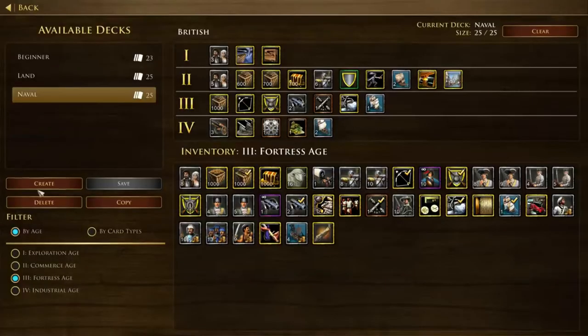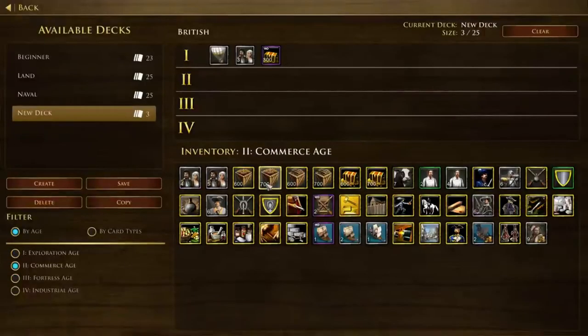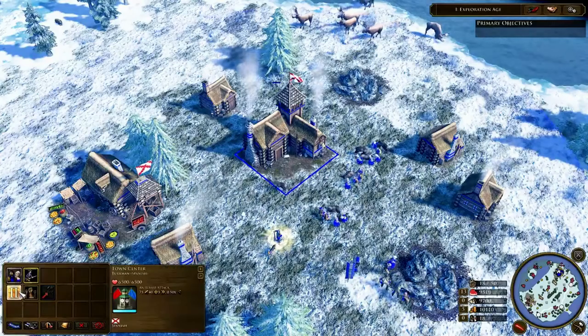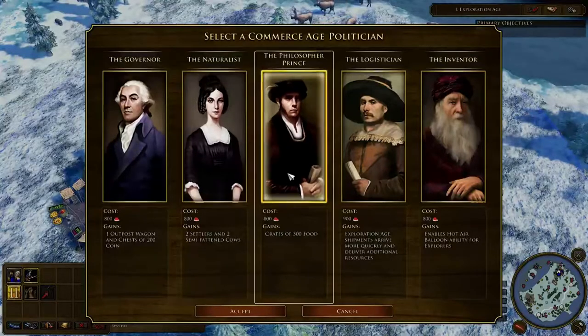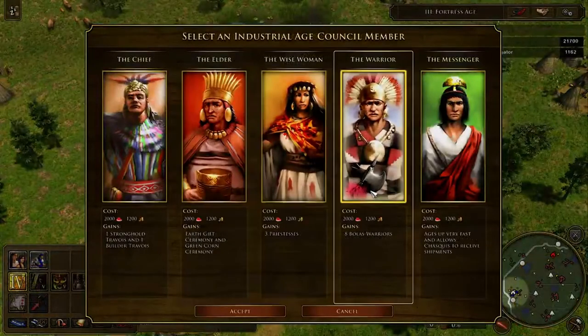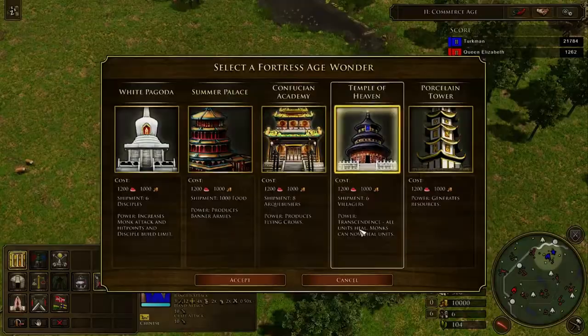Shipments are represented by cards. You can customize your own unique deck using up to 25 cards before a match. Hundreds of cards are available for you to create a deck to focus on your strategy and suit your playstyle. Each age is advanced by choosing a politician, which grants unique bonuses upon advancement. These bonuses range from additional resources to kickstart your economy, military upgrades, and military units and even hot air balloons.